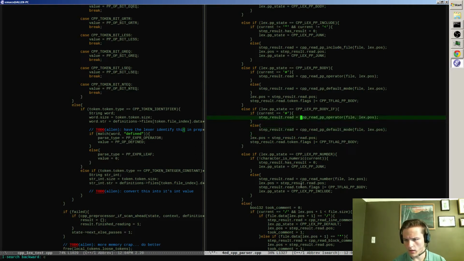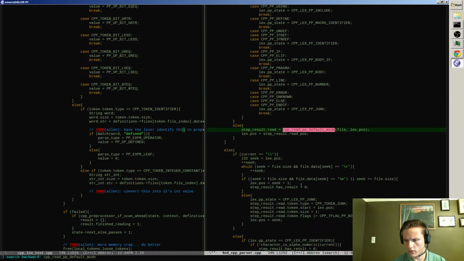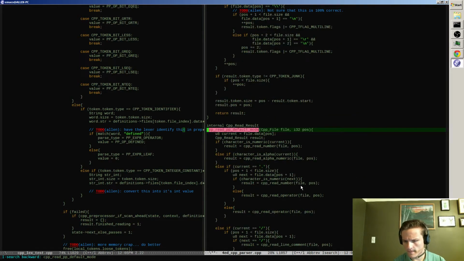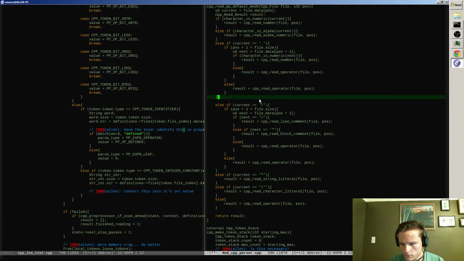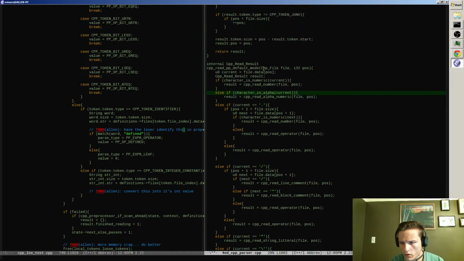Okay, now what I'm going to do is look at read pp default mode. There's alphanumeric. So what I'm thinking I'll do is I'll add an if body 0.